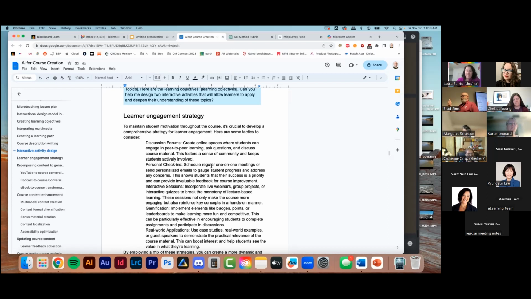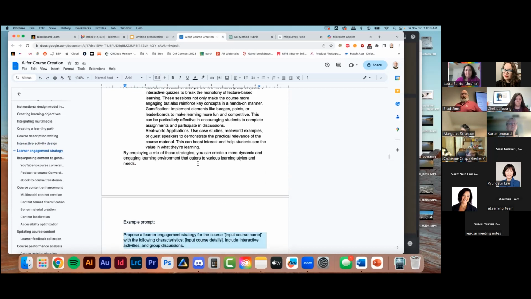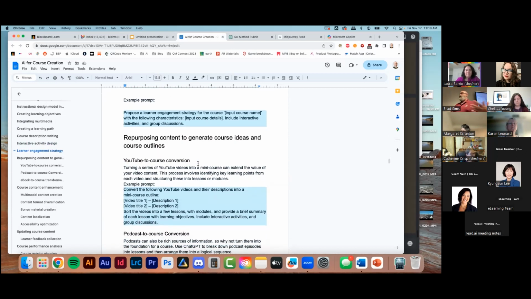You're going to have to check it. You're going to have to make sure at each step of the way that it's giving you the thing that you want. And if it's not, you say, redo that. Let's go back to that and change it to include this, or to delete this, or to be at a higher level or a lower level. And then you move on to the next one. You don't have to do all of these, but these are all examples of the ones that you can use to build your course out step by step and piece by piece.